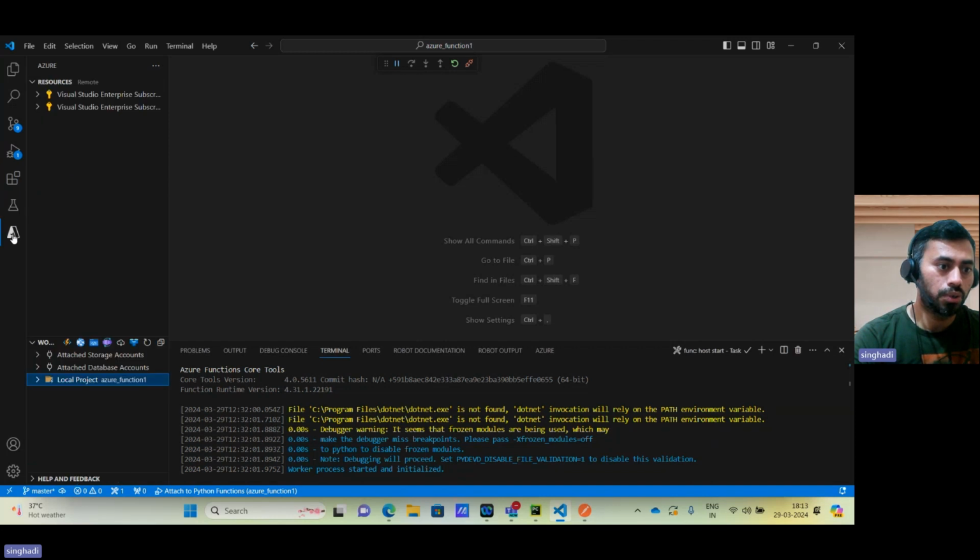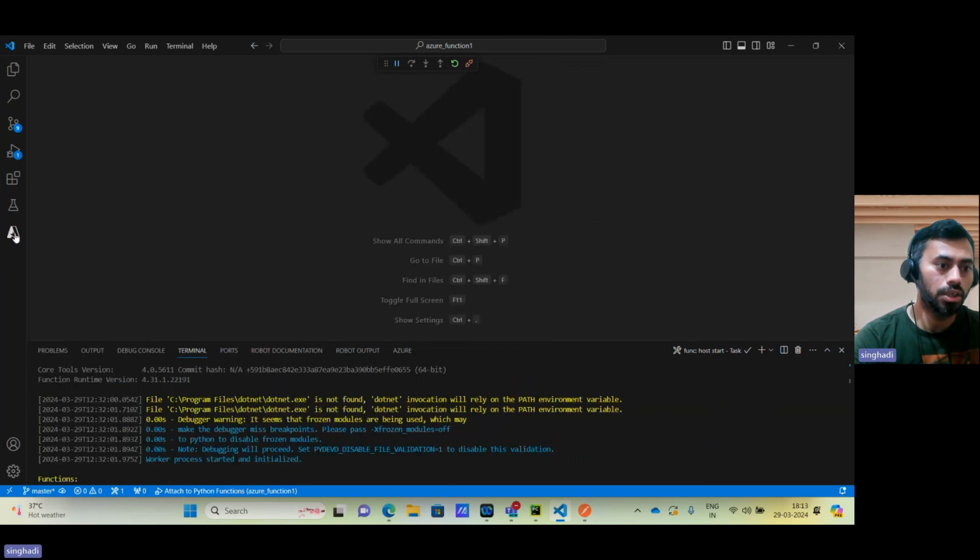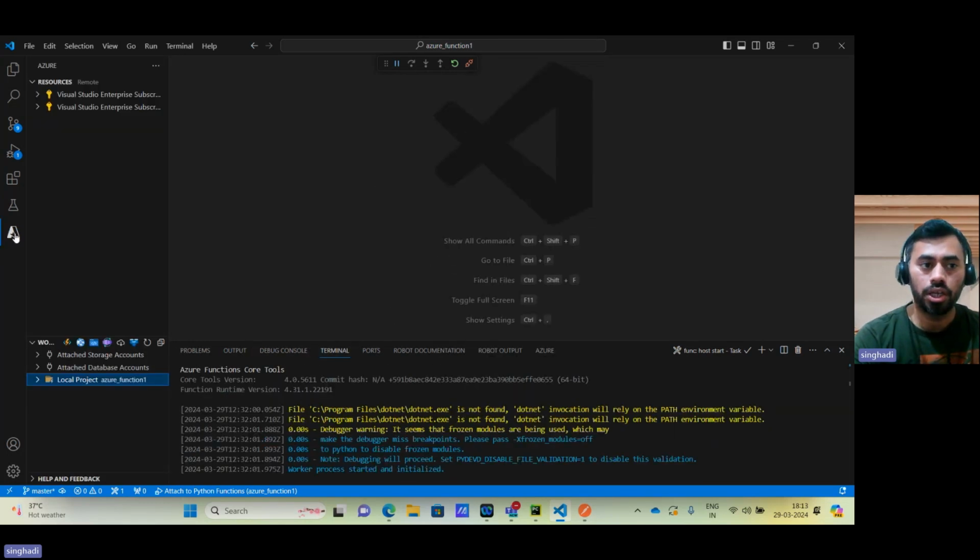Once you have this extension installed, you will see this icon, and once you click on it, you can log in to your Azure portal, and all the subscriptions that you have access to will be listed. Below it is the workspace, where you can see different icons like Azure Function, storage account, logic app, static app, and other options.